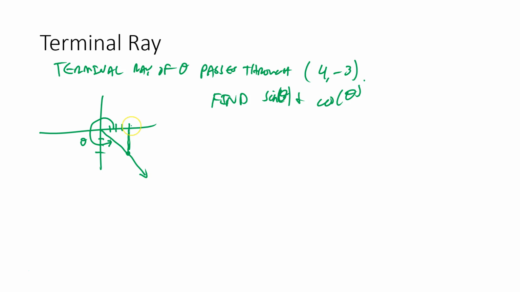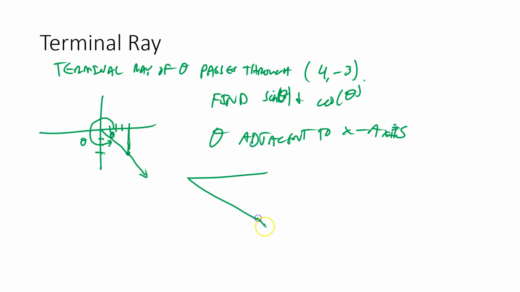Now the important thing is where you put theta. Some people like to make the triangle here and put theta there. That won't work because you need to make sure that the cosine deals with the x value. So you need your theta to be adjacent to the x-axis. That's always the way I think about it: theta needs to be adjacent to the x-axis. If it's not adjacent to the x-axis, you're going to get a wrong answer. So if we break that triangle out, it looks like this. So theta adjacent to the x-axis, there it is.